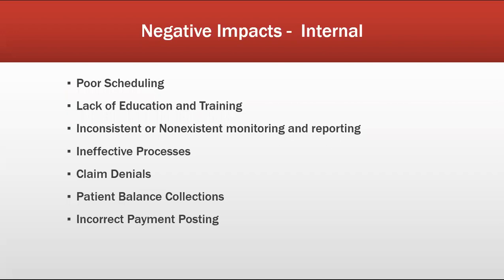Claim denials. If you're getting claim denials, you need to figure out why. Is it a procedure that's no longer covered, and we need to notify our clinicians that they need to notify patients of this? Is it that we're not providing enough documentation? Then it's education and training back to our physicians or practitioners, our athletic trainers, our physical therapists. You've got to provide constant feedback on what they're seeing on the denials. And patient balance collections. We all should be collecting co-pays up front.